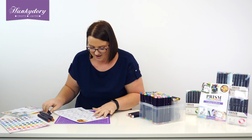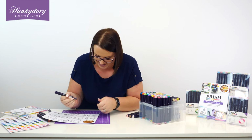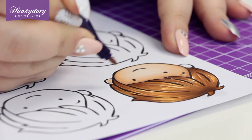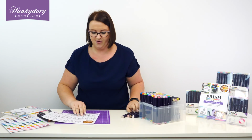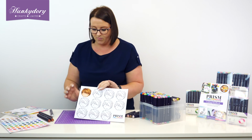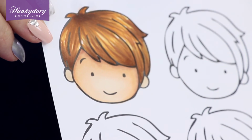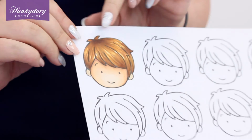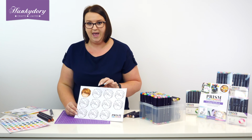I have just noticed that I've not coloured his ears in. So we'll get our 537 there, one of our skin tones, and just get his little ears. And there you go. That's how you can combine all of those amazing skin colours, hair colours, and that amazing flicking technique to give you that fabulous texture and dimension and that added depth to your image.